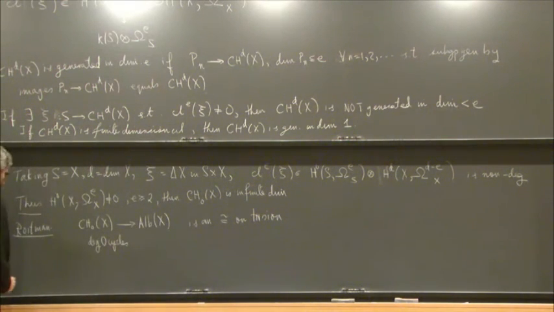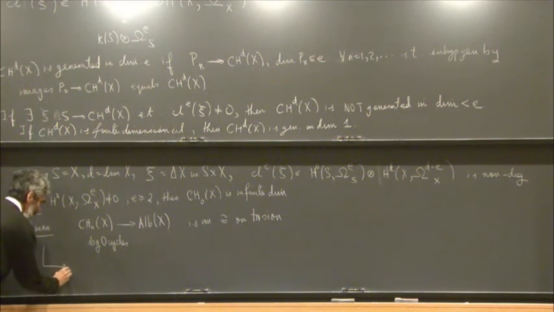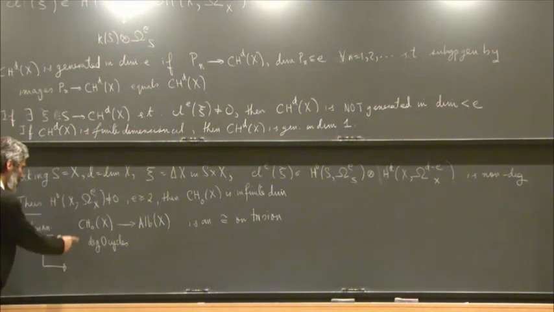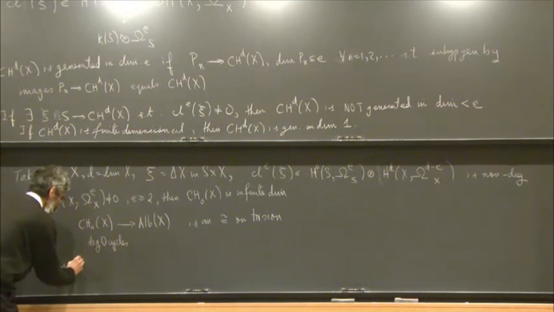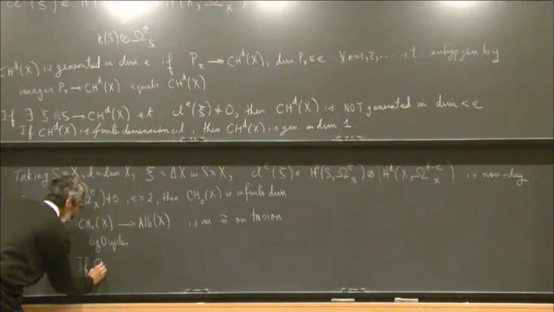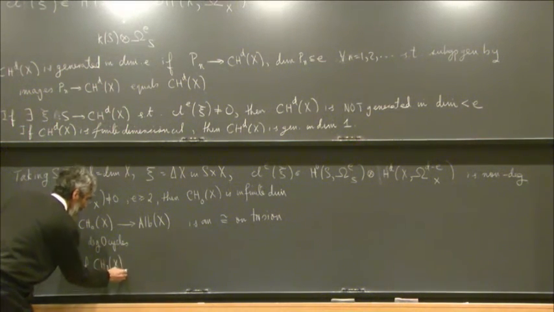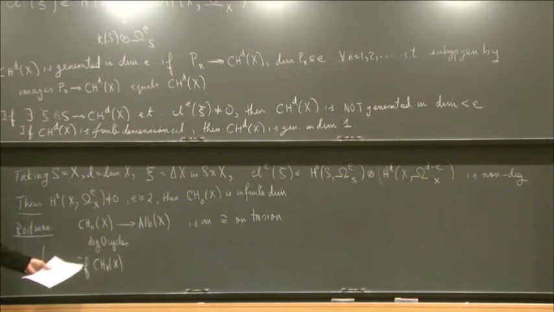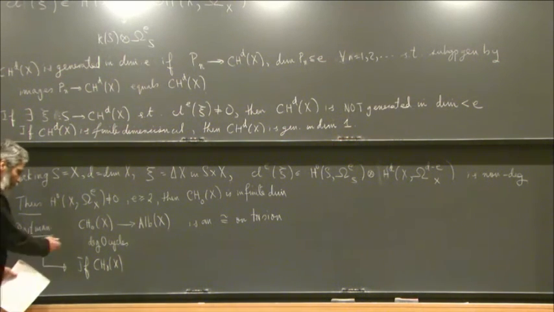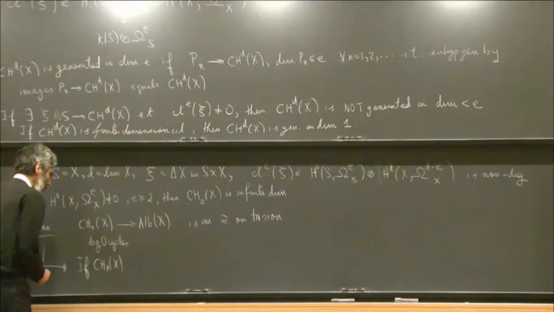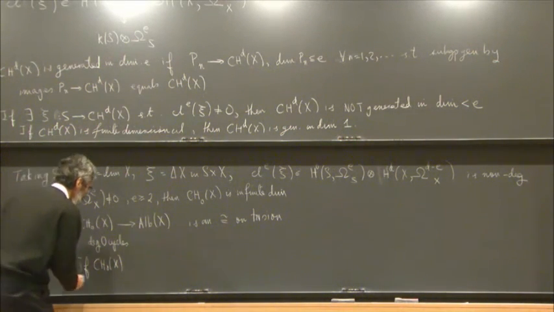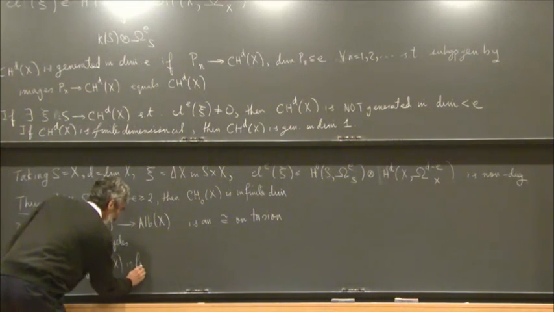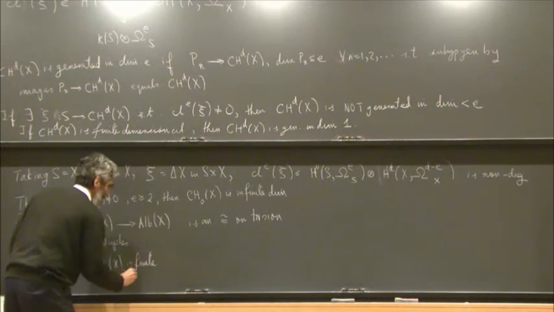And then he also showed that if this is finite dimensional, so we are looking at 0 cycles, let's take 0 cycles of degree 0. If there is a finite dimensional parameter space that covers everything here, then that's what finite dimensional means, then in fact this map is an isomorphism.